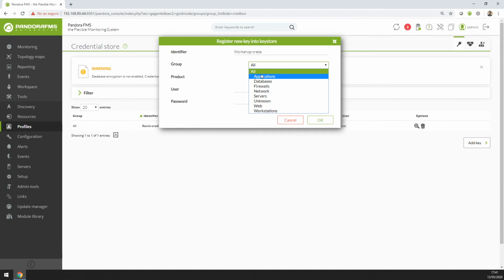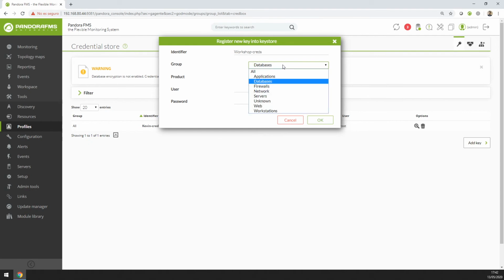As you probably already know, and if not, I will tell you now, Pandora manages everything with groups and permissions. So if we configure this in the databases group, users that have permissions over databases, and only they, will be able to use this credential.